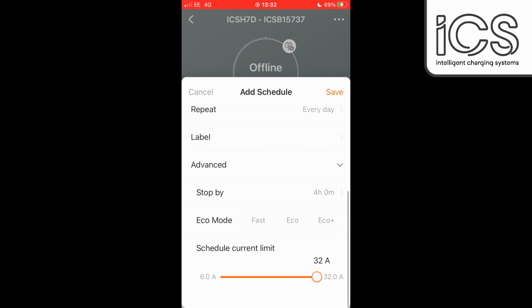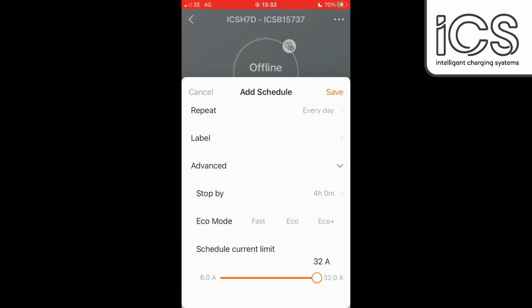You have different charging modes here. So we have fast, eco and eco plus. Fast is where you're only using power taken from the grid. Eco is where you're looking to combine power taken from the grid and any small amounts of surplus green energy that you have, usually from your PV or solar panel generation on site. And eco plus mode is where you're only using green energy, so energy that is generated by most commonly your solar panels or possibly, say, a wind turbine.